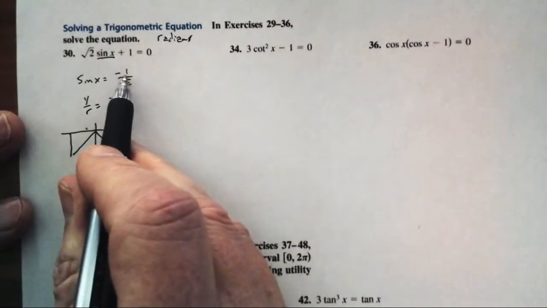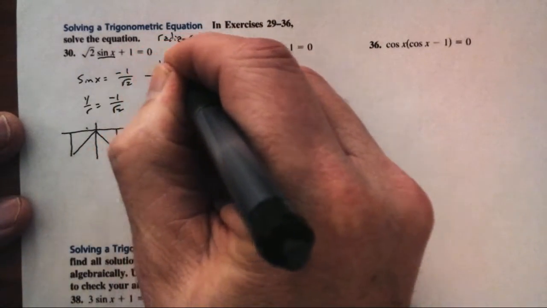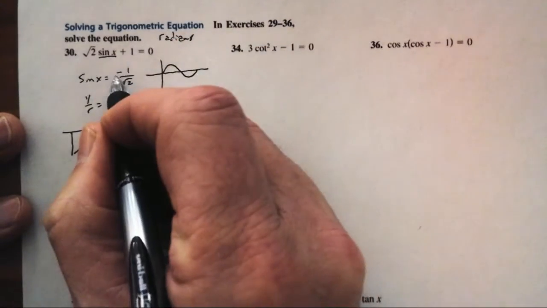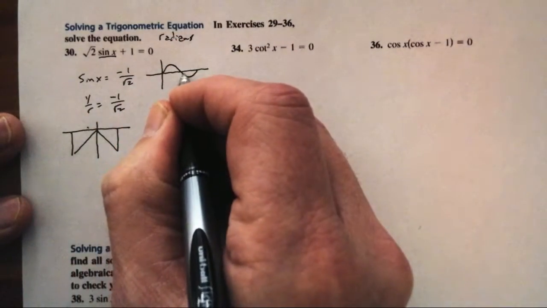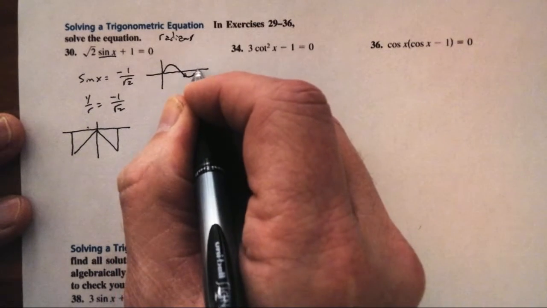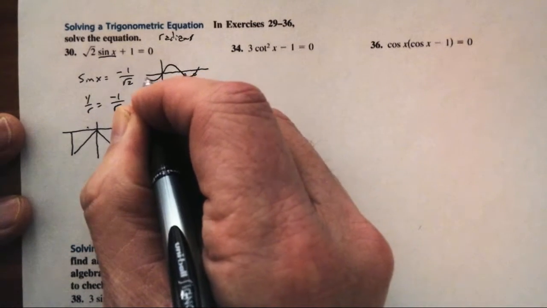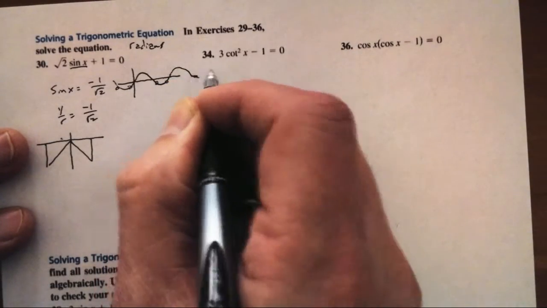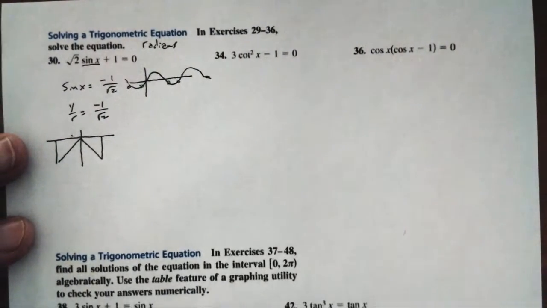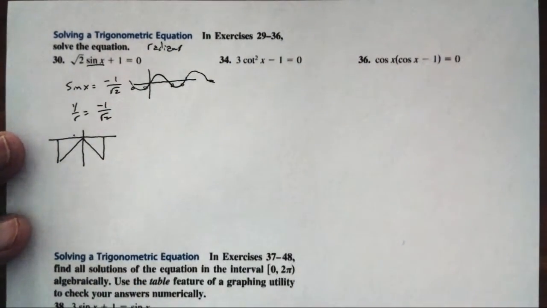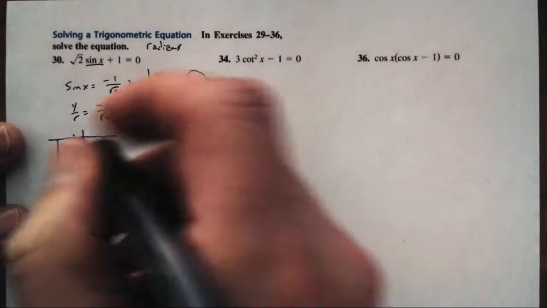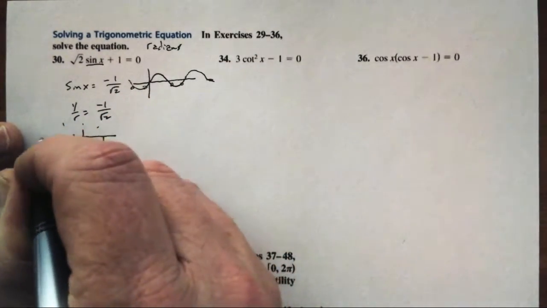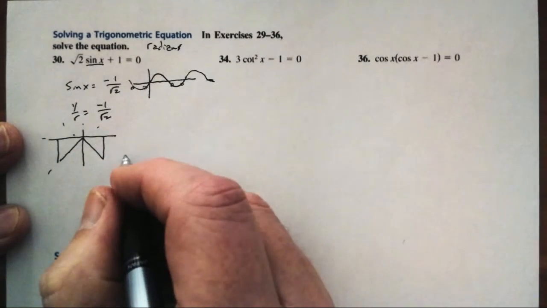See, sine hits negative. Here's the graph of sine. It looks like this. And somewhere along the line, sine hits -1 on square root of 2. And then it hits it again. But in reality, it hits it again and hits it again. And sooner or later on down the road here, it's going to hit it again and hit it again. There's an infinite number of solutions. And that's what they're asking for, all of the solutions. So how do we name those? I'm going to go to this one first. Here's 1/4, 2/4, 3/4, 4/4, 5/4 pi.